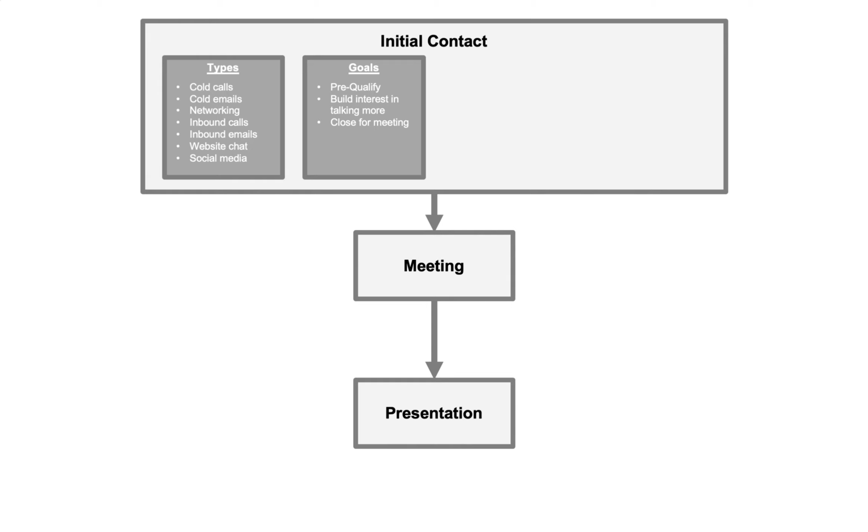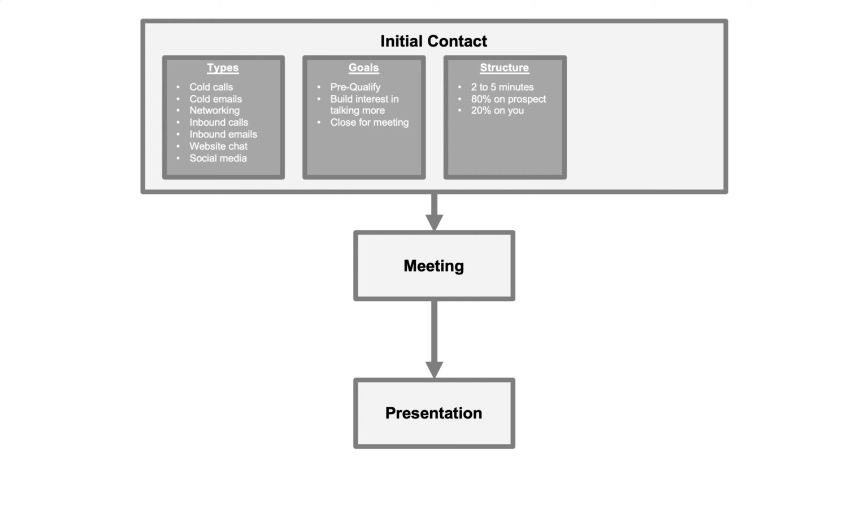Then you always want to build interest in what you sell, but you only need to build a little bit of interest, a little bit of curiosity in what you sell. So you don't need to build interest to the point where they want to buy what you sell, just enough interest so that they agree to move to the next step of your sales process. And the close in the initial contact is not to close the prospect on validating that they want to buy or need what you sell. The close is closing them on talking in more detail. So that's basically agreeing to have a conversation or scheduling a meeting, setting an appointment.